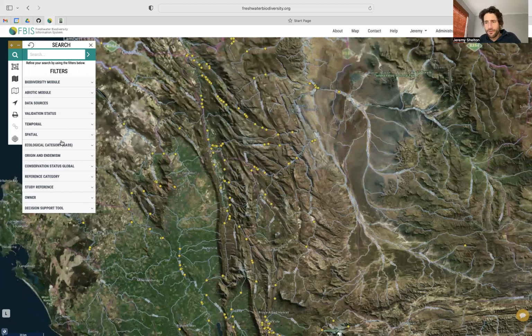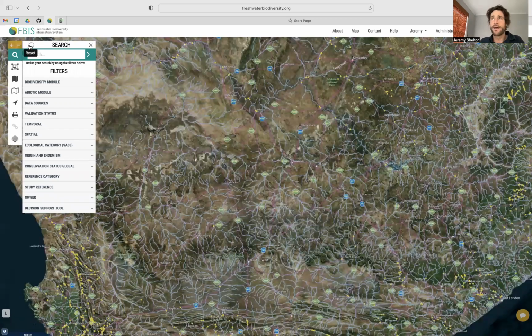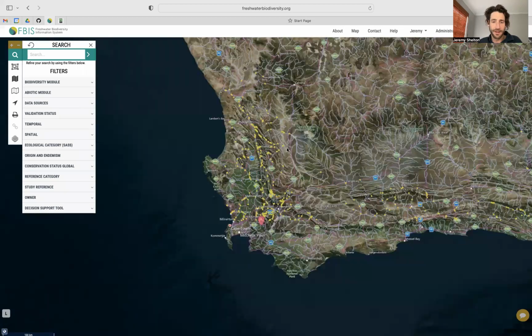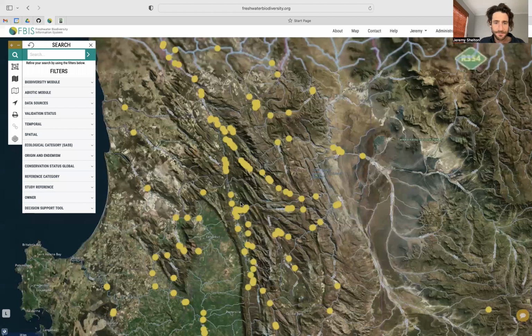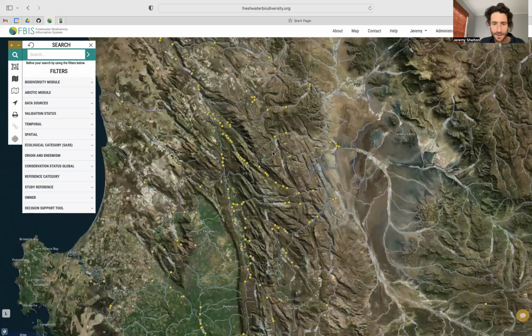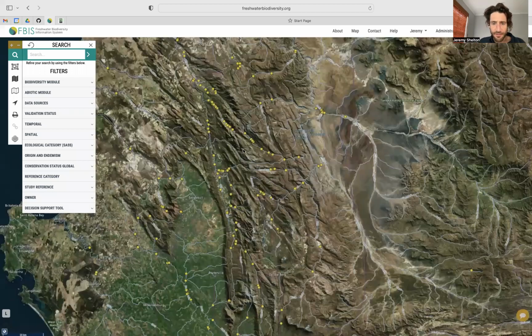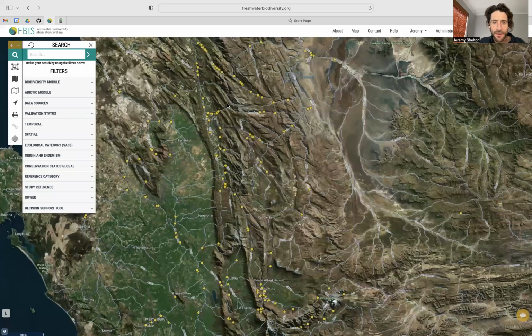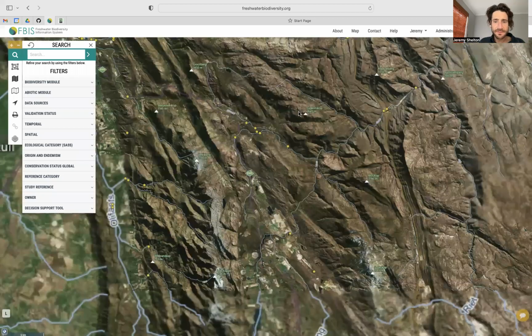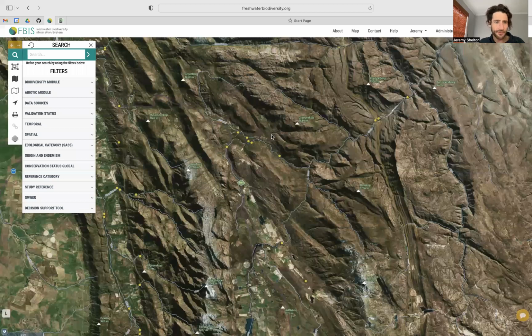And what I always like to do before a new search is just to use the little reset button here at the top of the search bar, just to make sure that you don't have any filters from your previous search still activated. So we can zoom in on that Cederberg area. And in particular, let's have a look at the area around the Seekoeivlei River. I know that there are some interesting fish data there.